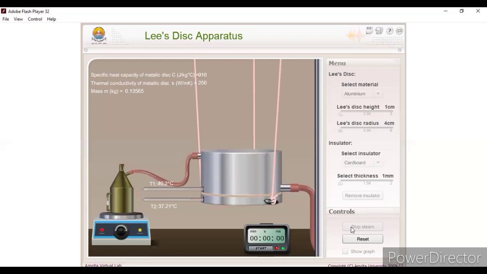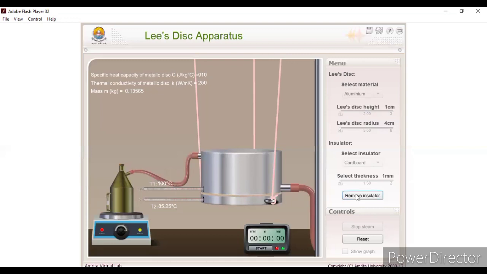The system is allowed to get heated till both the thermometers attain a constant temperature. The temperatures T1 and T2 are recorded.